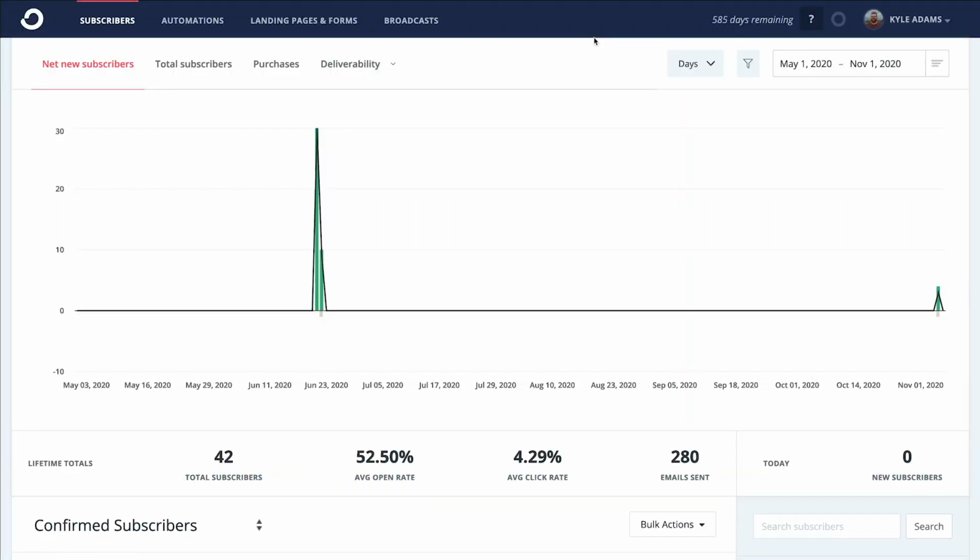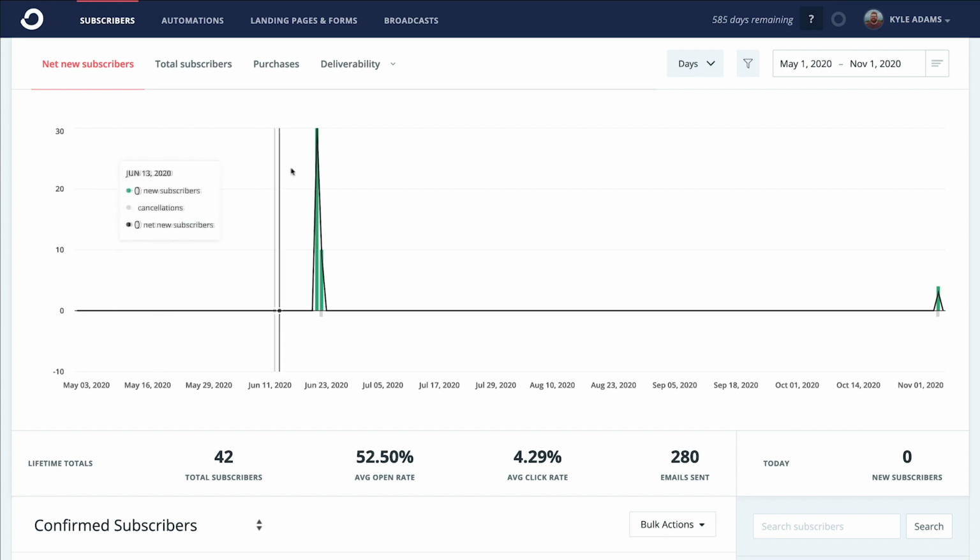This page might look a little bit familiar because at the beginning of this demo, we skipped over it to go over to the landing pages and forms section. But subscribers is normally the very first page you would come to when you sign into ConvertKit. And it's a great place to see your list, see who's new, how many people have subscribed each day, and get a really good idea of the health of your list. This graph up here at the top shows subscriber growth over time and gives you a good idea of how many people are subscribing or unsubscribing.